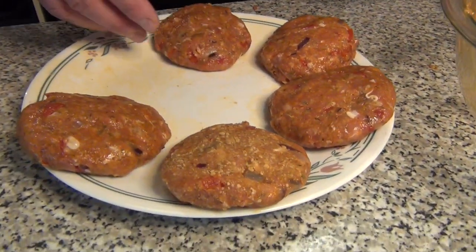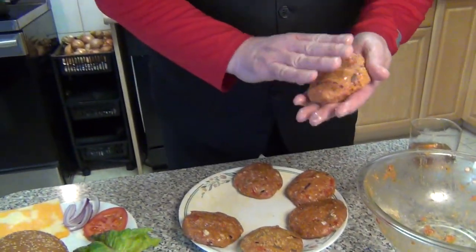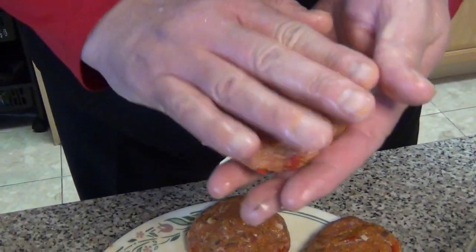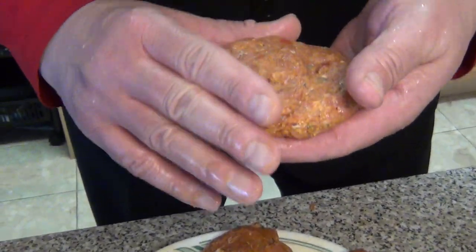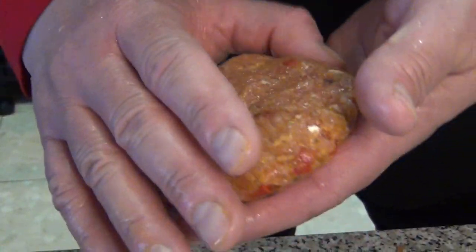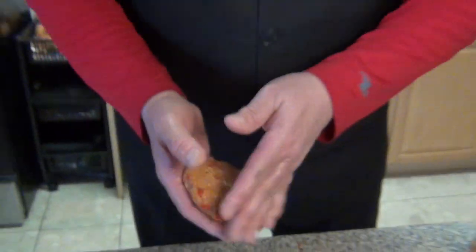Okay, my tikkis, look, the chicken burgers are all ready, and I'll show you the last one. You just make sure you wet your hands with water or put oil on, then it won't stick to your hands. It's very simple. You just roll it, and if you feel the ground chicken meat is soft, add more breadcrumbs. If it is very soft and light, just add more breadcrumbs. Make sure your hands are wet or oiled when you make the burgers.